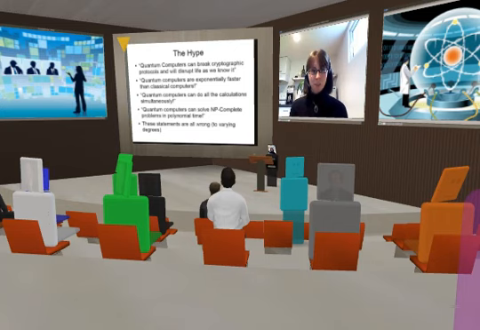Another one is that quantum computers are exponentially faster than classical computers. Another one I often hear is that quantum computers can do all calculations simultaneously by tapping the power of the multiverse, which is something that I would call hype rather than a grounded statement. And the other one is a bit more technical, but it's also cited a lot, which is that quantum computers can solve NP-complete problems in polynomial time.